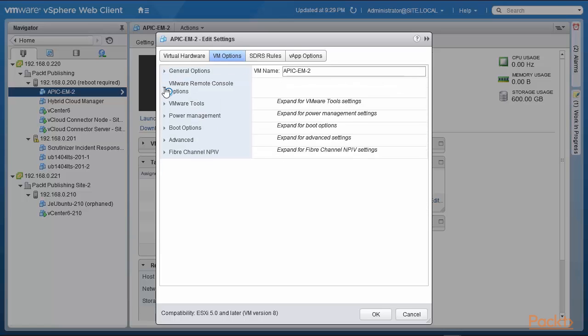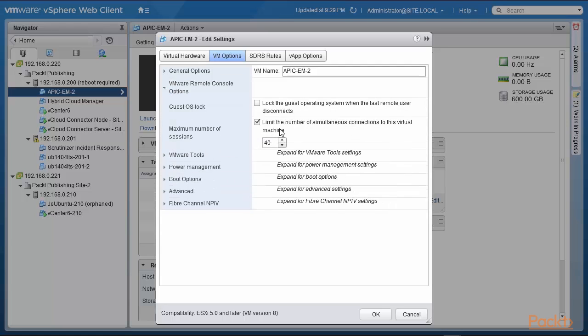The remote console options. So one can limit the number of simultaneous connections to this machine. Now this is really important. We can do it with an advanced setting as well, but usually this should not be more than 1 or 2. And the reason for it is this: if an administrator is logged into this machine and you have more than one administrative session allowed, then it becomes... so this is basically the number of simultaneous connections, but then again, depending on the type of machine you have, you may or may not want simultaneous connections to this machine. So just be aware of that, and get the right number in there.